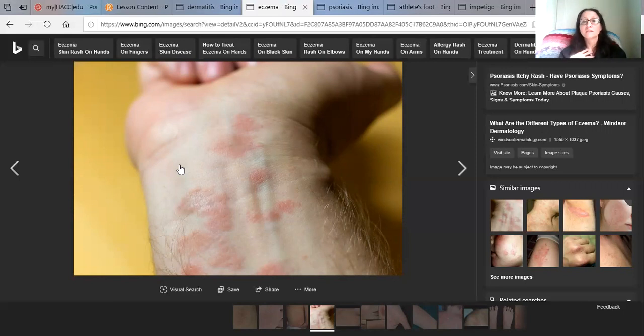I personally have eczema, had it periodically off and on all my life. It does not affect the way that I massage. It doesn't affect receiving a massage. So most of the time eczema is not going to be contraindicated. But if a client does have eczema, you might want to inquire about what kind of allergies they have. Some people are allergic to things that are in your lotion or oil. So you want to make sure you're not using something like that on a client who already has allergies, because that would be bad.